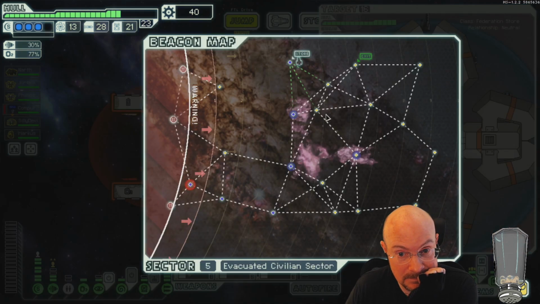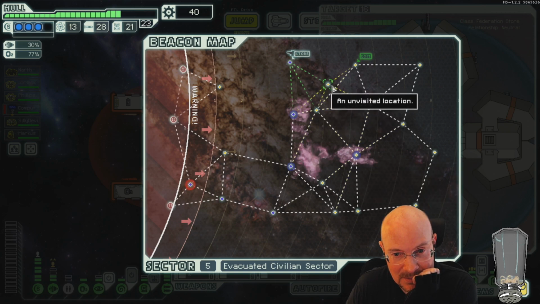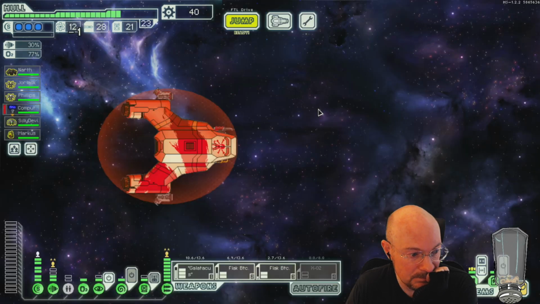Okay. On any of RPGNerdo's ships. 1, 2, 3, 4, 5, 6, 7. Why did I think I got another jump? I only got 6. So 1, 2. Yeah.